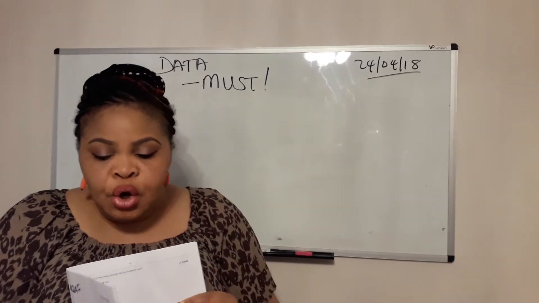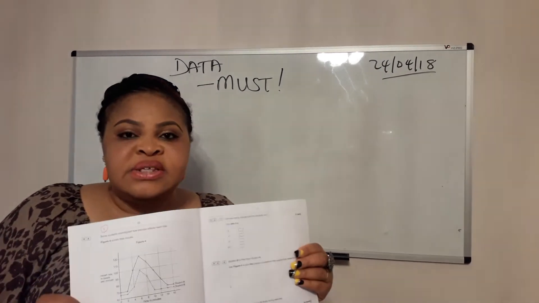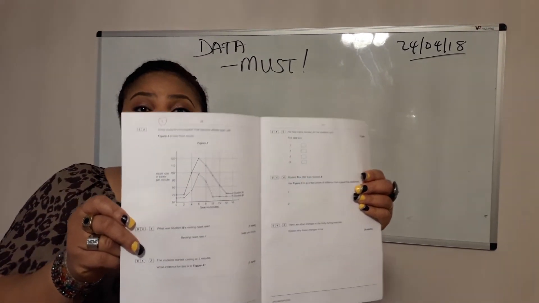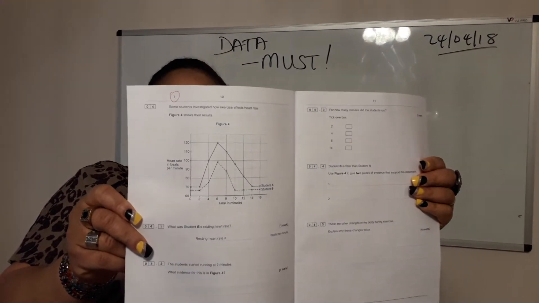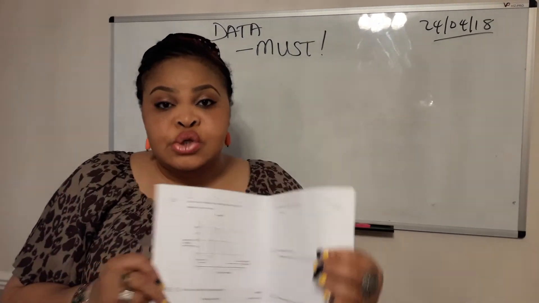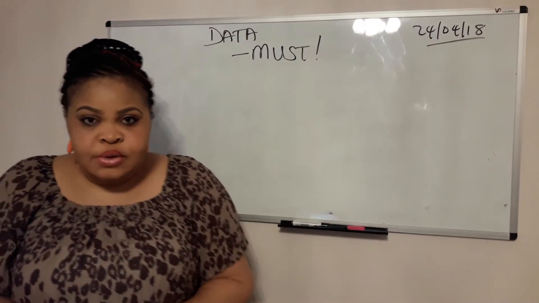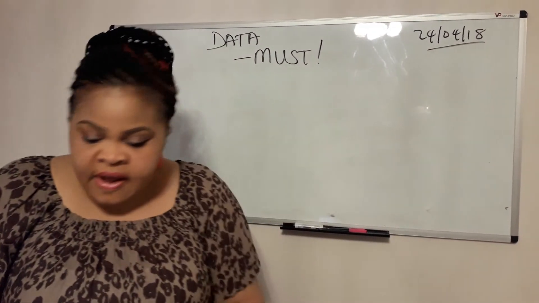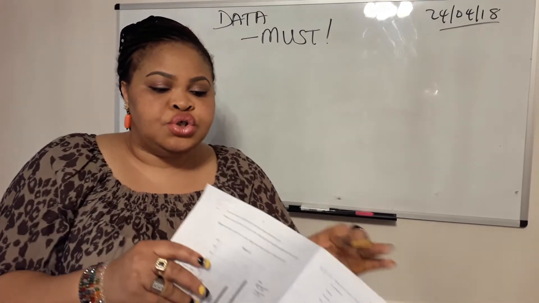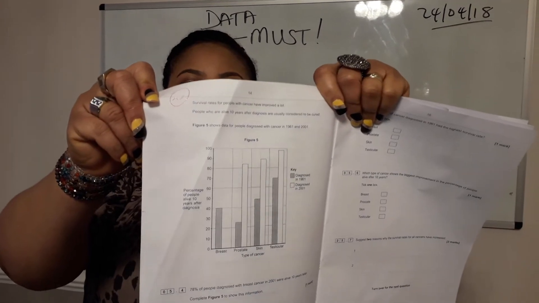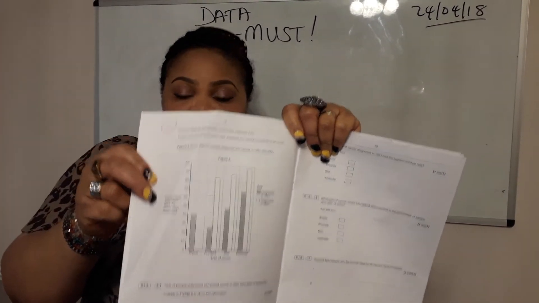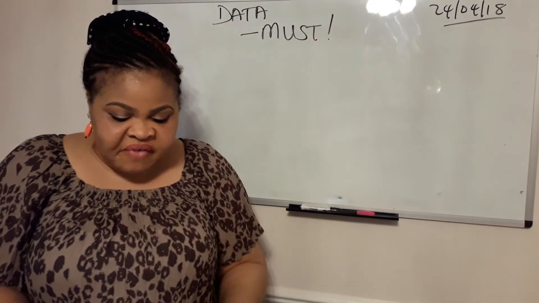I'll show you specifically. This is page 10. Page 10 has got a data question, a very simple one about heart rate, how exercise affects heart rate, and that question is a total of nine marks. Count with me, nine marks. Then on page 14, there is another data question. If you were to add all of those up, it's a total of five marks.